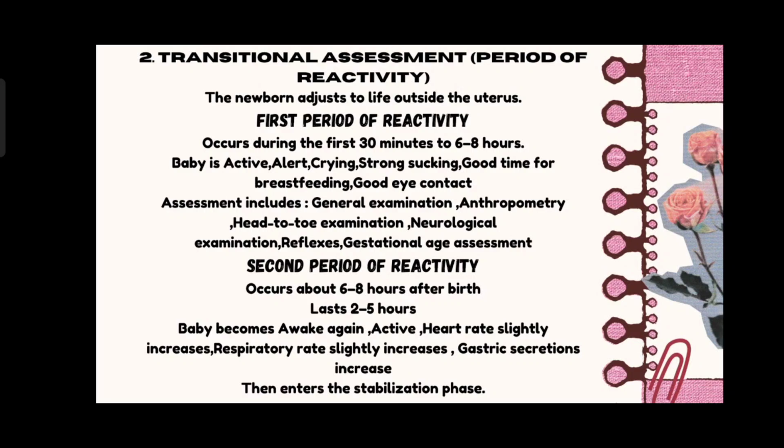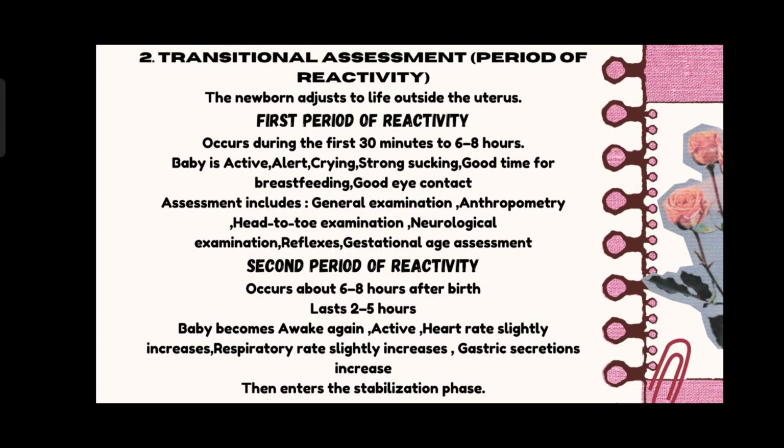And what all are the assessments we are doing in this period are, we have to do the general examination of the baby, and also we have to assess the anthropometric measurements, head to toe examination, neurological examination, and reflexes we have to check, and also we have to assess the gestational age. That is about the first period of reactivity.